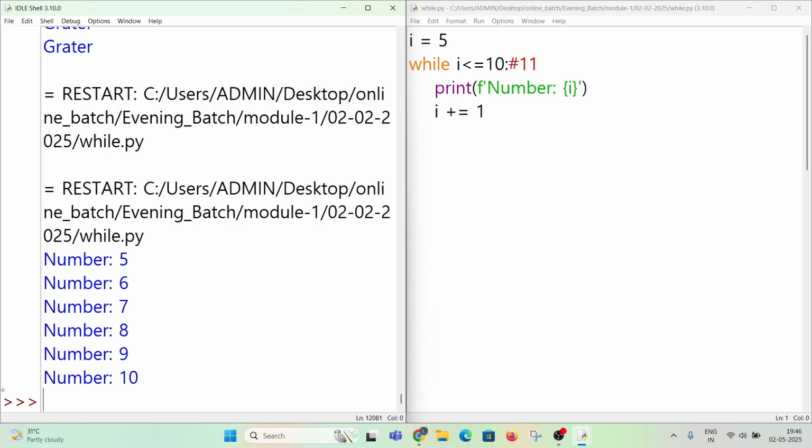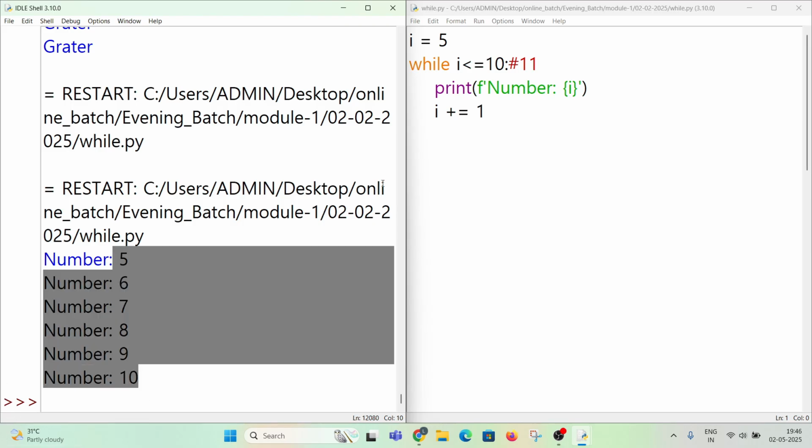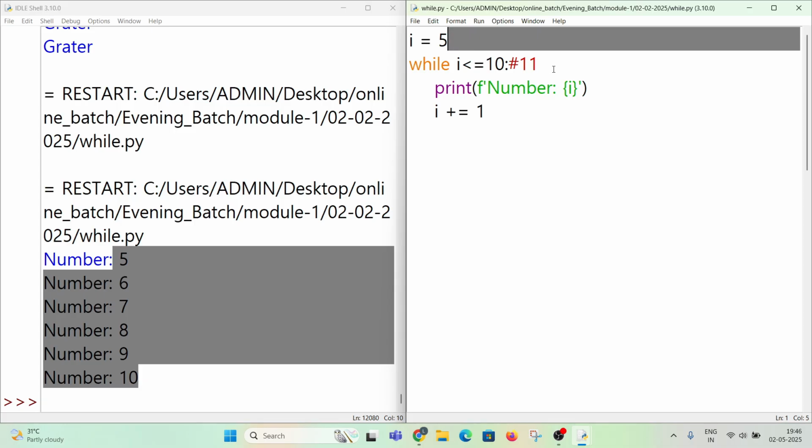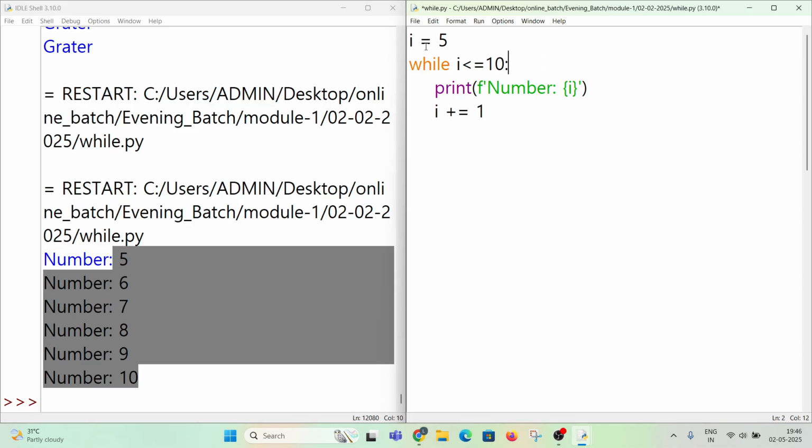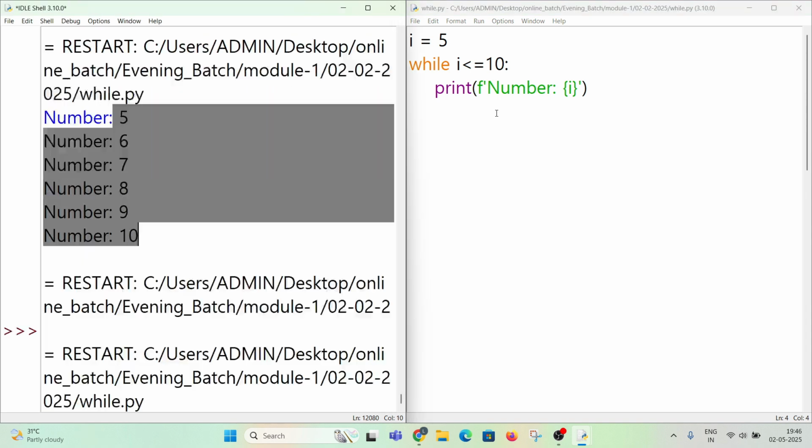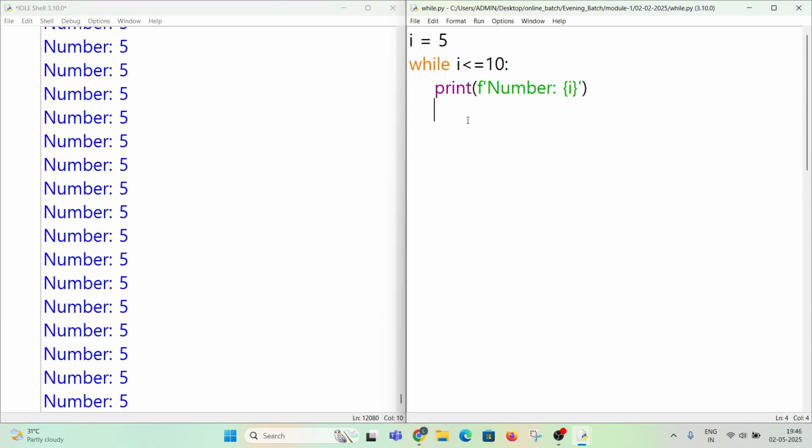It is printing 5 to 10 because we have initialized the variable and also incremented it. Suppose we forget to increment the variable, then what will happen? It will enter into an infinite loop. To overcome this problem, we can use loop control statements.